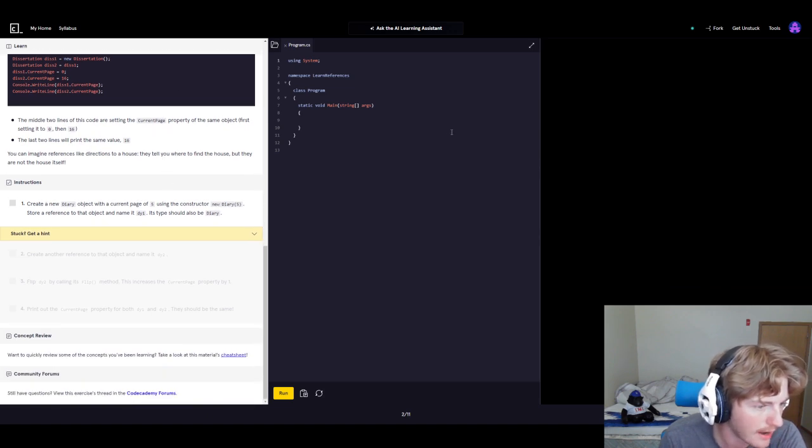Create a new diary object with the current page of 5 using the constructor new diary 5. Store a reference to that object and name it dy1. It should also be type diary. So it wants me to create a new diary object with a current page.